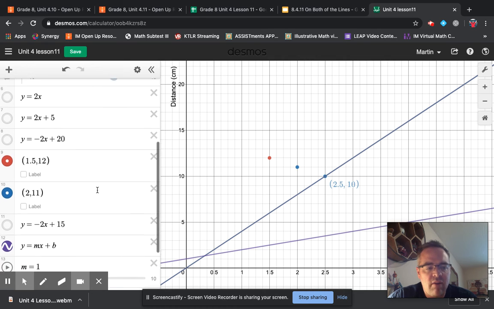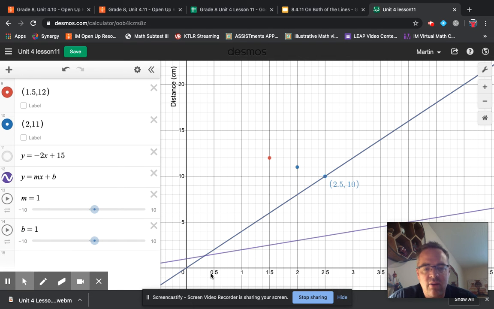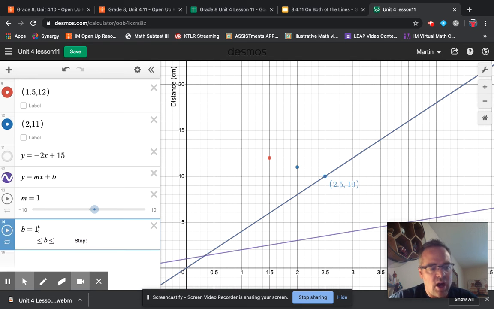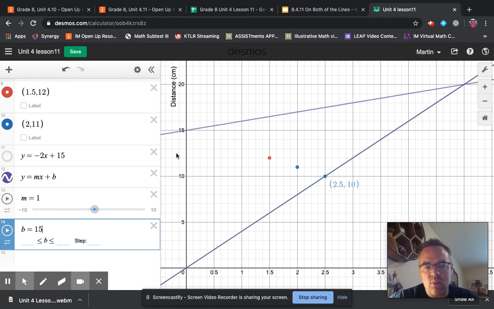So, a very important equation of 8th grade. And the very first thing they can figure out is that starting point of 15. We know that's the y-intercept, that's the b value. So the students figure that part out already. So we know that the b value is going to be 15. And then what do we know about the slope, students? Oh, well, it's going to be a negative slope because it's going to decrease. It has to intersect at 2.5, 10. And so what's the slope going to be?